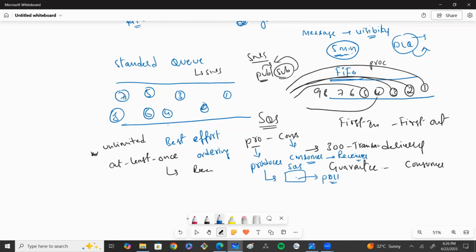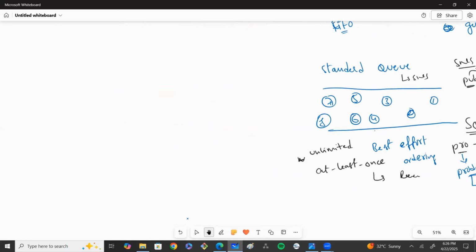So here you can take the web tier as a producer, because from the web tier only the message will be delivered to the queue. And the application tier you can take as a consumer, because the application tier is going to pull the message from the queue and deliver all the messages to the end users, or an endpoint, it could be anything. And in SQS, we have some different components.